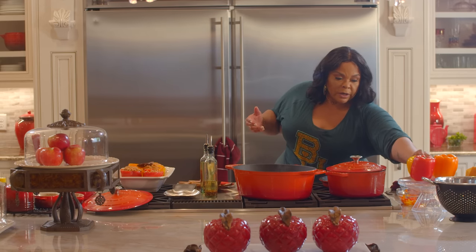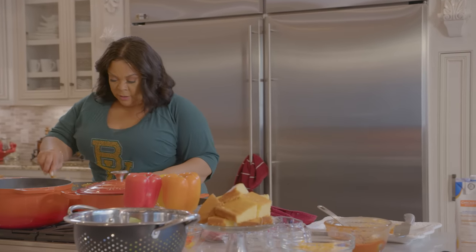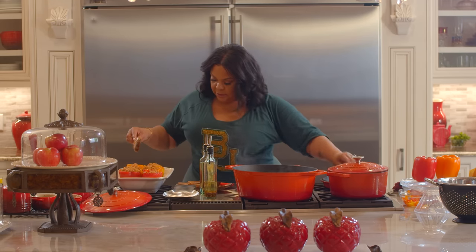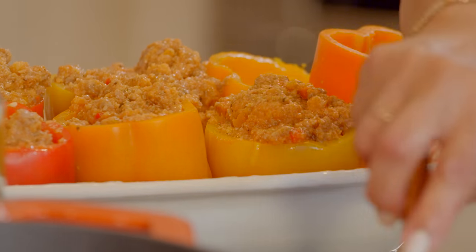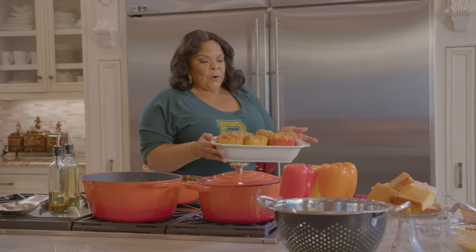So I have a piece right here that I left over. I'm just gonna stuff him and put him over in there. Yeah. Woo! I'm happy in my soul right now. Let me add this in here. Whoa, yeah. We moving. All right, we got that in there. It's all stuffed. Look at that. Woo!